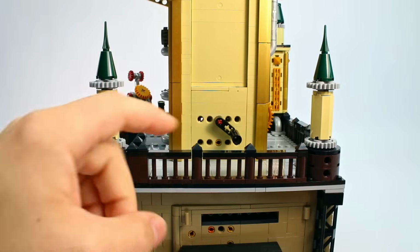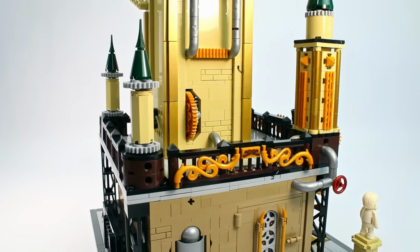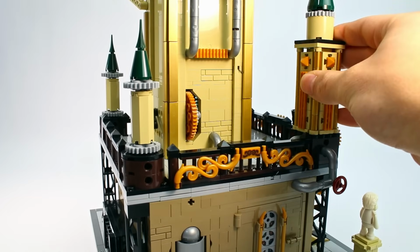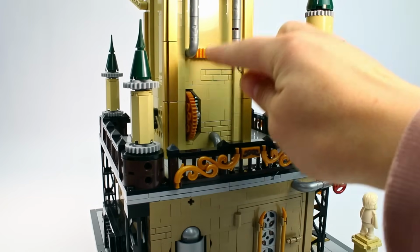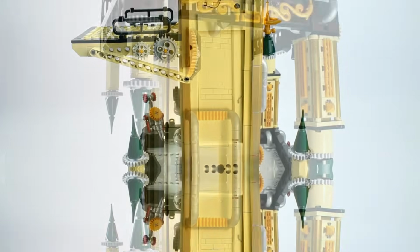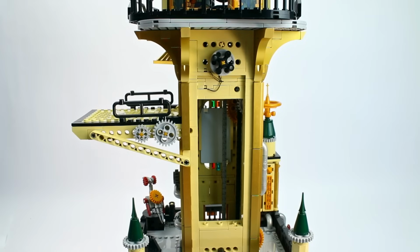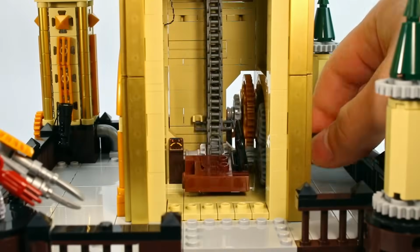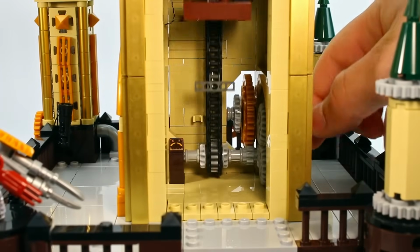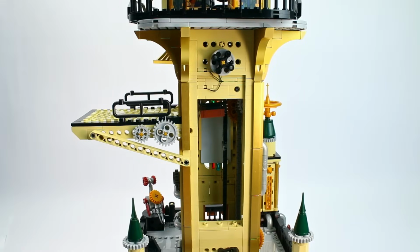Things are fairly plain around the back with just a little crank handle that will be very important in a moment. Around the side, there's the biggest of the 3 little towers here, and then there's some mechanical detail with gears sticking out of the wall. If we move up a little higher, we'll see a little landing pad, as well as another section that we can remove. So this really reveals the elevator shaft, and when we crank that little handle that we saw earlier, the elevator platform moves up to the next floor.